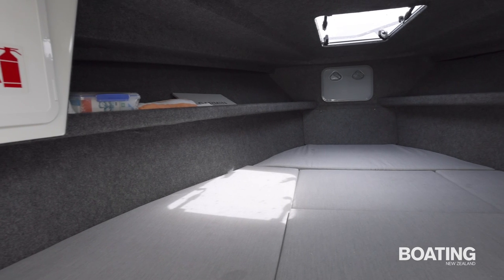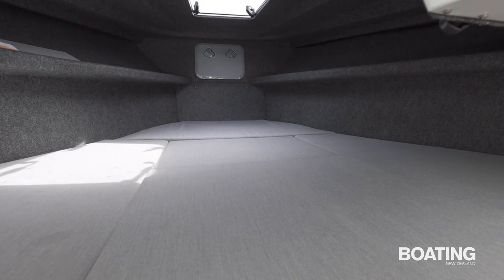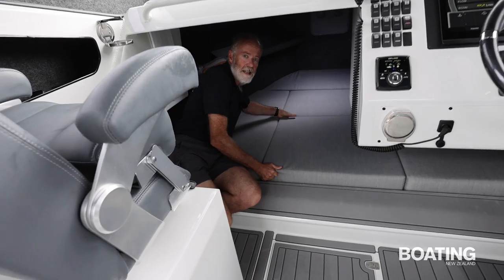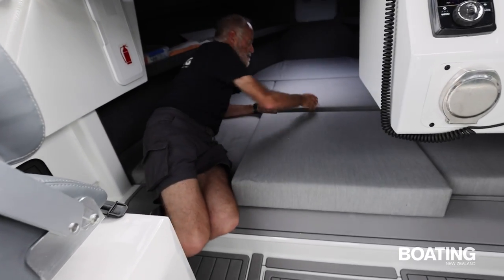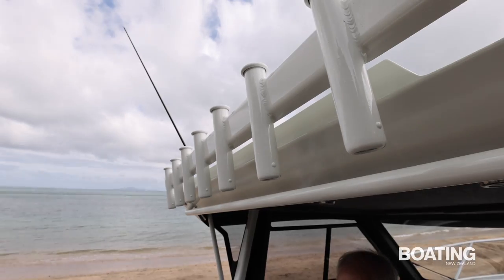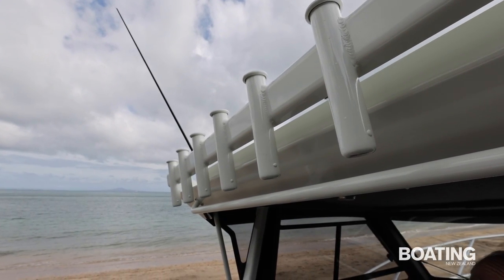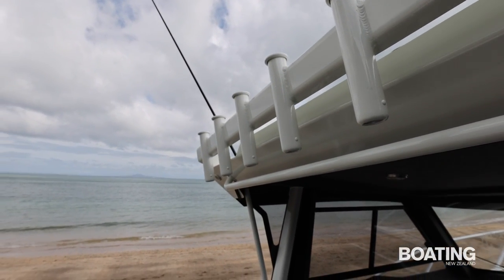The forward bunk is a triple berth, entirely suitable for an overnight trip. Essential for extended day trips is, of course, a toilet — and this boat has an electric toilet, fully plumbed in. The boat is also set up for fishing with a massive rocket launcher rod holder along the back of the cockpit.